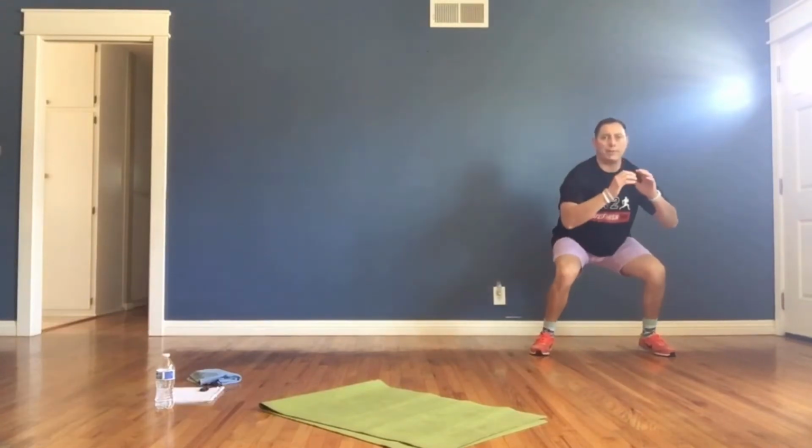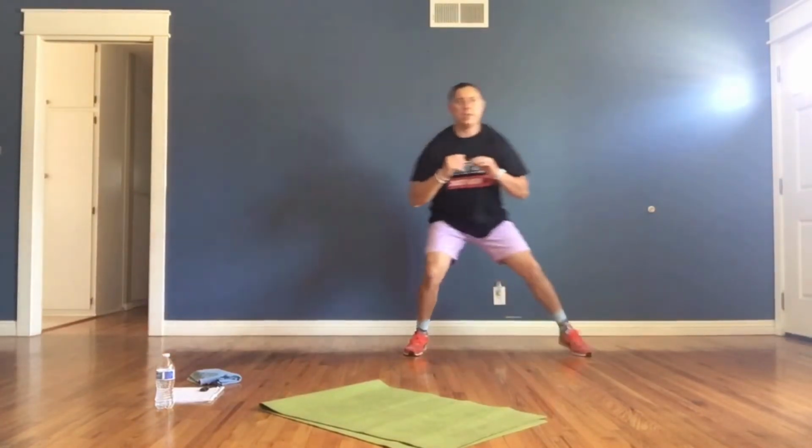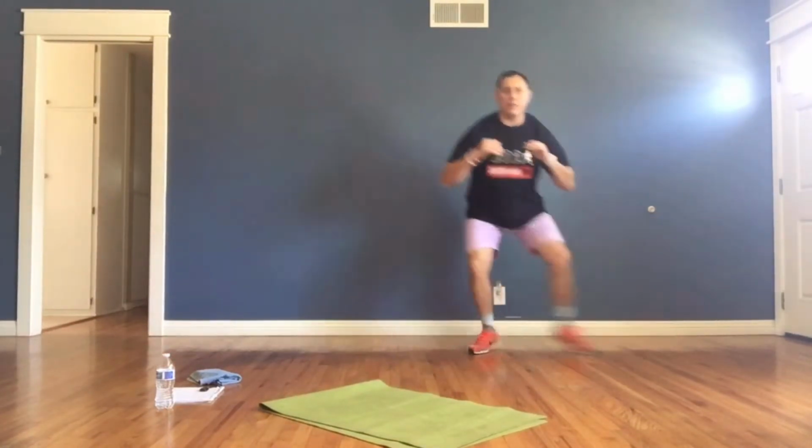Number two, we got side shuffles, so we're gonna go ahead and start either to your left or right, whatever you feel comfortable with. Nice squat position, you're gonna shuffle, one, two, three, and then you're gonna switch, go opposite direction, one, two, three. Okay, if you wanna pick up the pace, you can actually do it in a quicker motion.